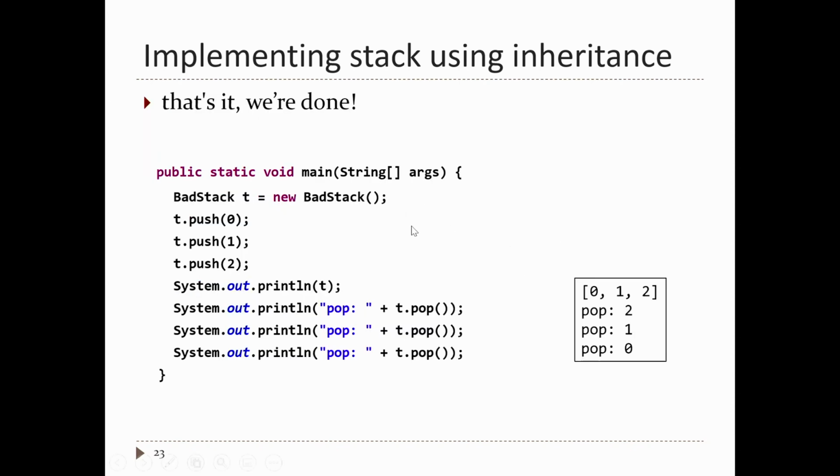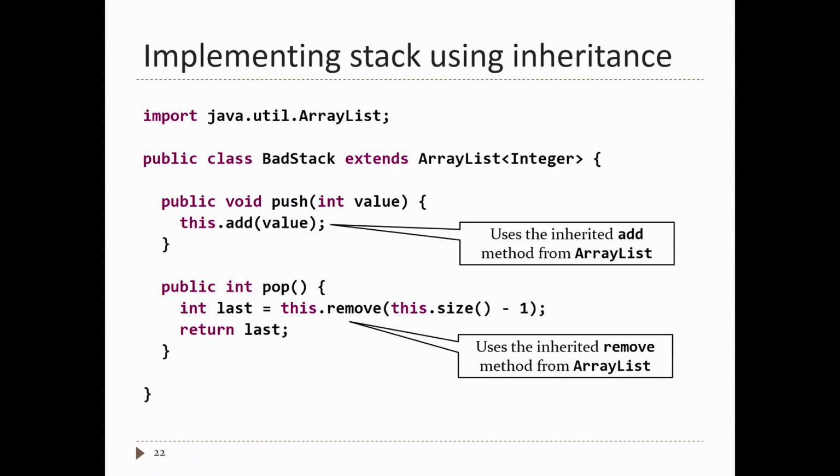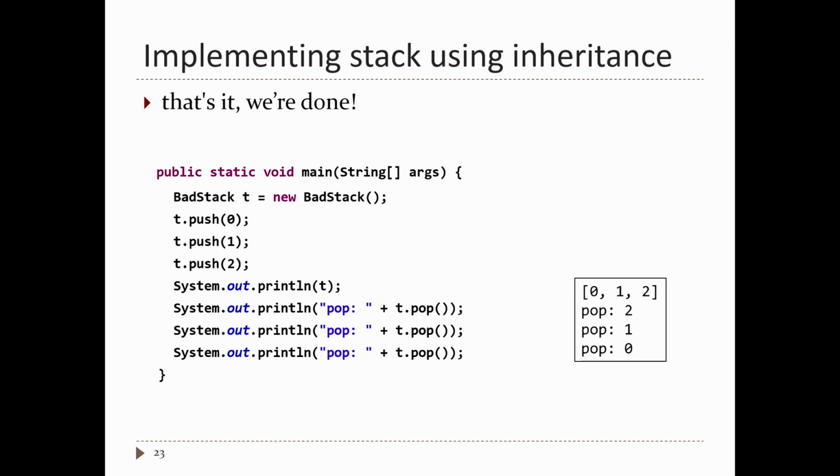So you can make a new stack, right, by calling the no argument constructor. Now, why does this work? Because if you define no constructors for a class, Java gives you the no argument constructor for free. Now, exactly what the no argument constructor does in this case, I'll tell you probably next class. All that we care about right now, though, is that we have a no argument constructor and it works, right? So I can make an empty bad stack.